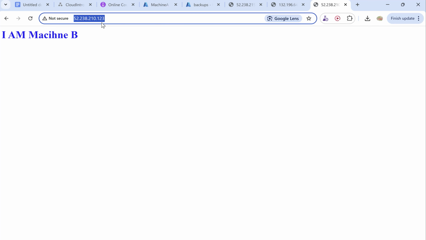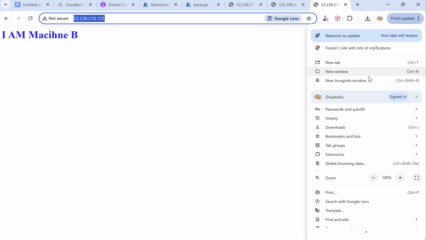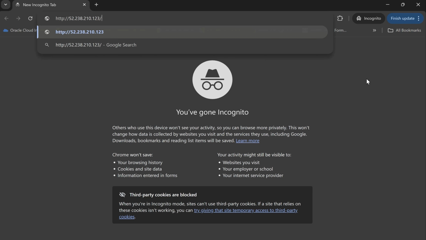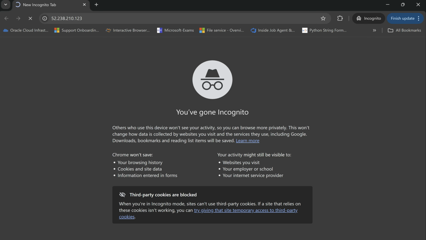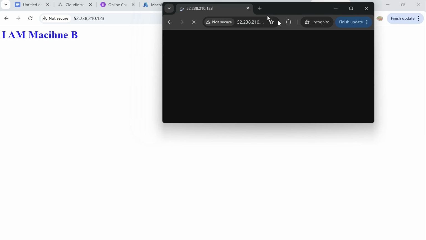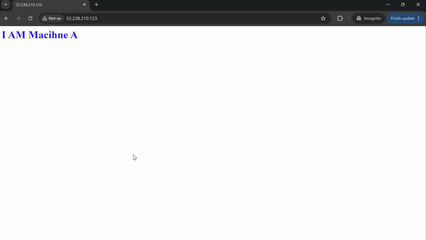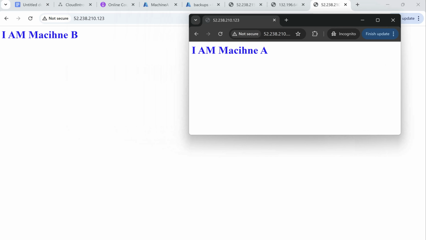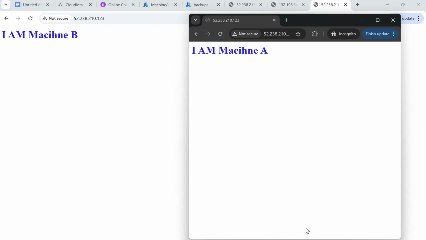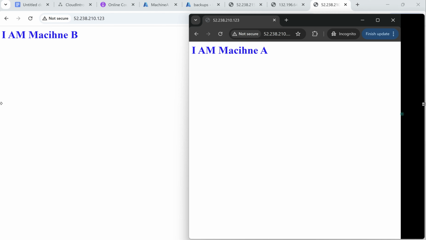Let me open this IP in incognito mode. So let's hit continue to the site. Now it says machine A. So you see the IP is the same. Let me just expand it.